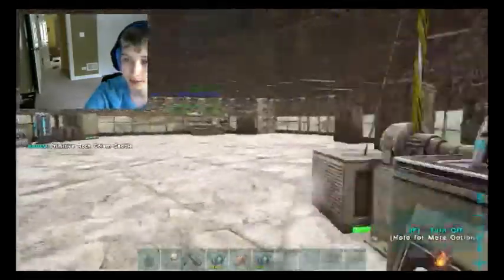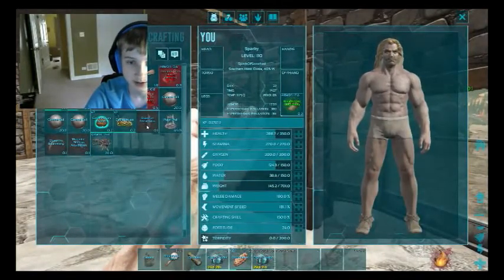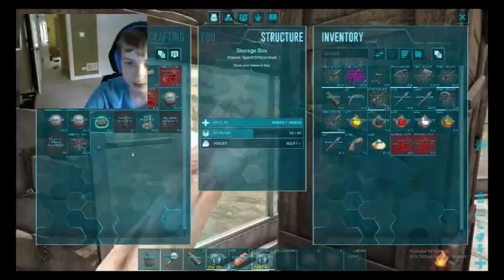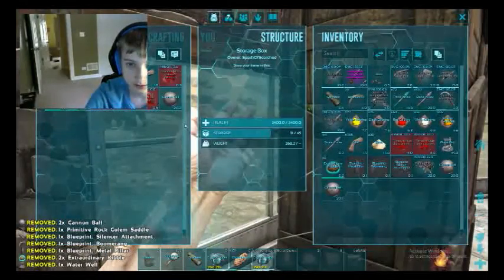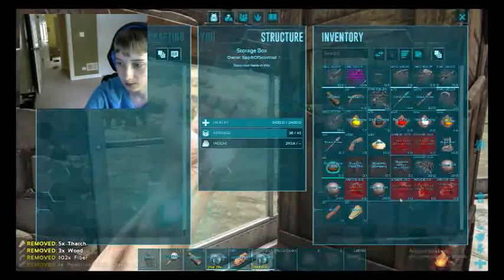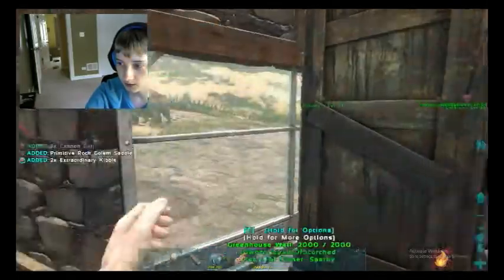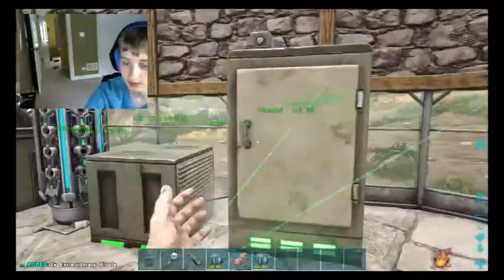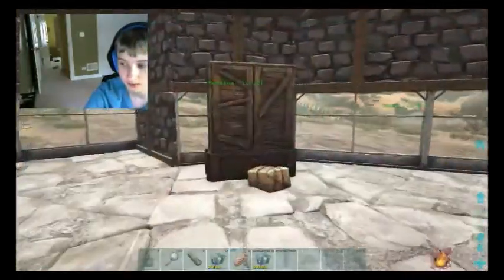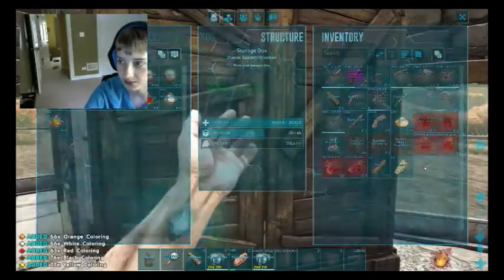Alright. So now, let's put away some of this stuff that we don't need. Don't need the spoiled meat. Let's put it all away in here. Take the raw meat, take the berries, take the cannonballs, take the saddle, and I'll take the kibble. The kibble in the fridge, actually, that way it can be kept fresh. And then I'll take all my dyes.